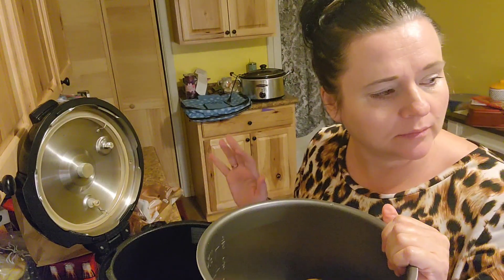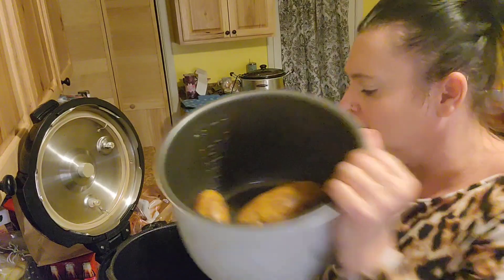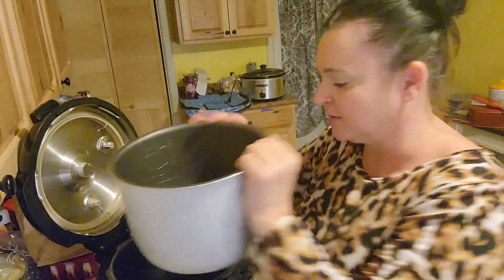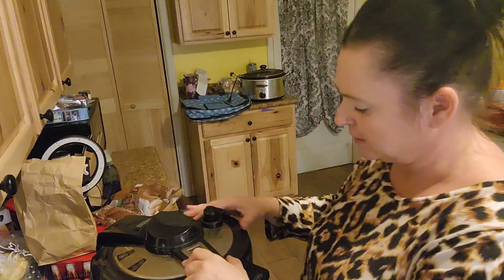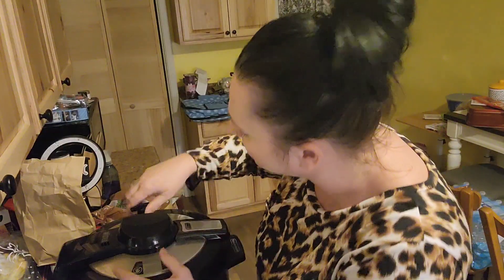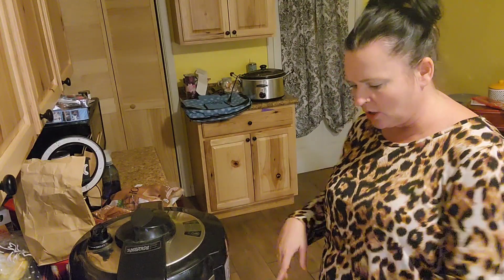I'm cooking some fried chicken and some pork chops for my children. I'm going to do some mashed potatoes in the instant pot. I've got four pretty decent sized potatoes, putting in about a cup of warm water. We're going to close it up and make sure it's sealed. I'm going to put this on about 15 minutes, and then I'm going to mash it with my little TikTok hat.